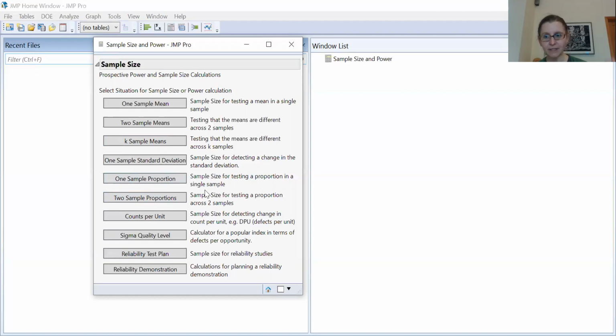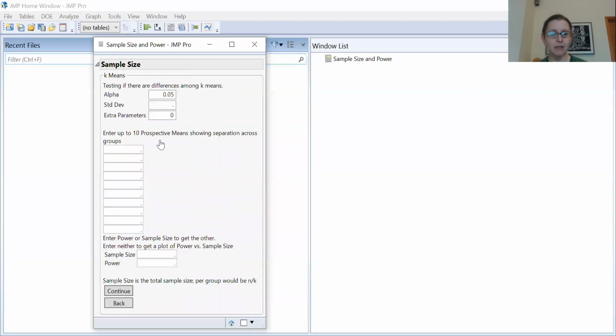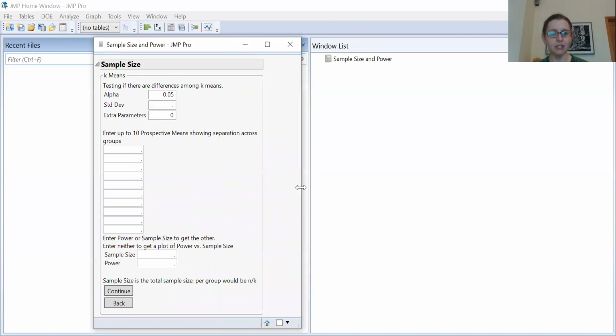For a lot of the examples that you would be dealing with, you can form your question for this purpose into something that's like a K-sample means. That's what we're going to use in this example. So when you select K-sample means, you'll see this window pop up, and this window has a few places where you fill in information.